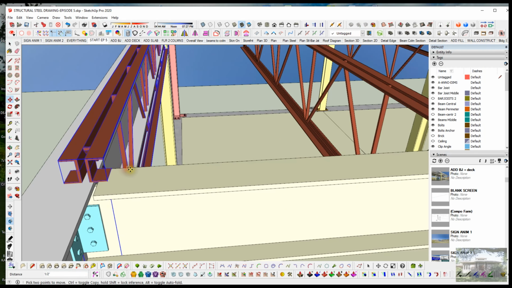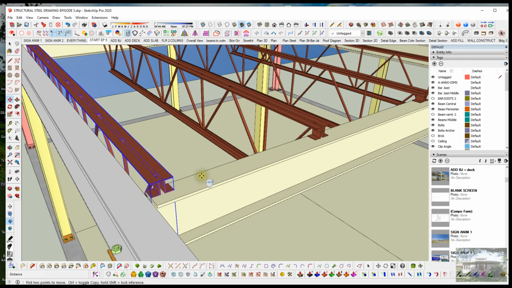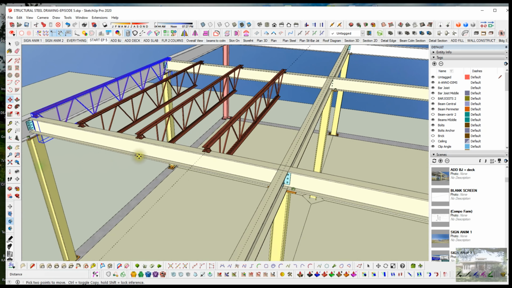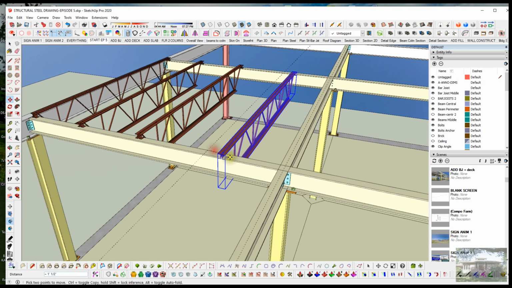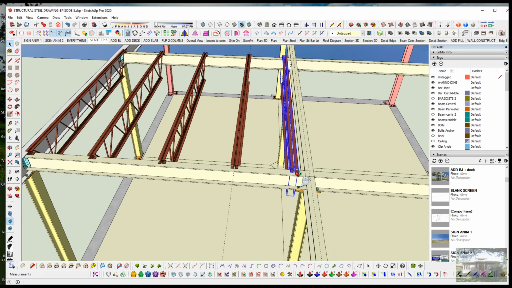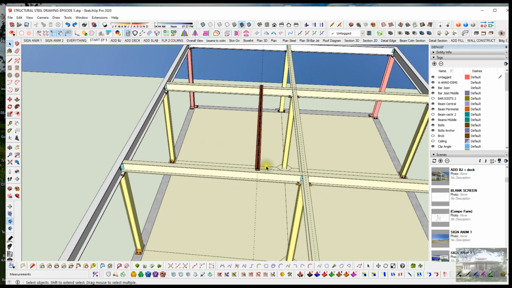So I'm going to move this over so it's not on the edge. I'll lay it right there, so it's going to come on the other side, so we're going to be a little short in that spacing. Take this other one and move it over. Now here, I don't know exactly how I want to handle this. And I think I'm going to go backwards here for a minute.